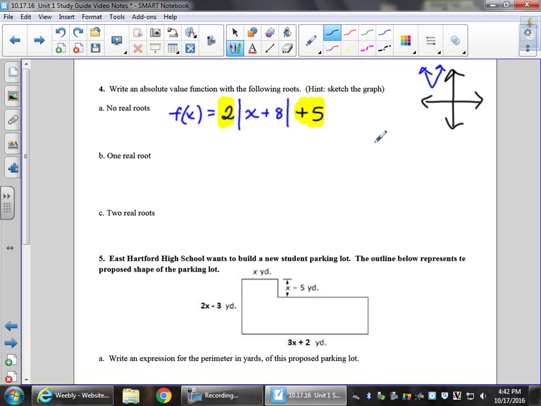One real root we had talked a little bit about in class. I need something that is sitting directly on the x-axis. That could be sitting on the x-axis opening up or down. Just because we did one opening up, let's do one opening down. I keep drawing one with a shift left. Let's do one that's shifted right.